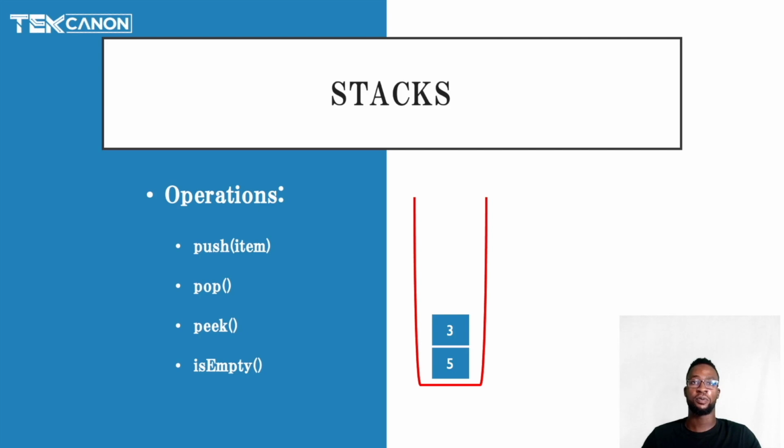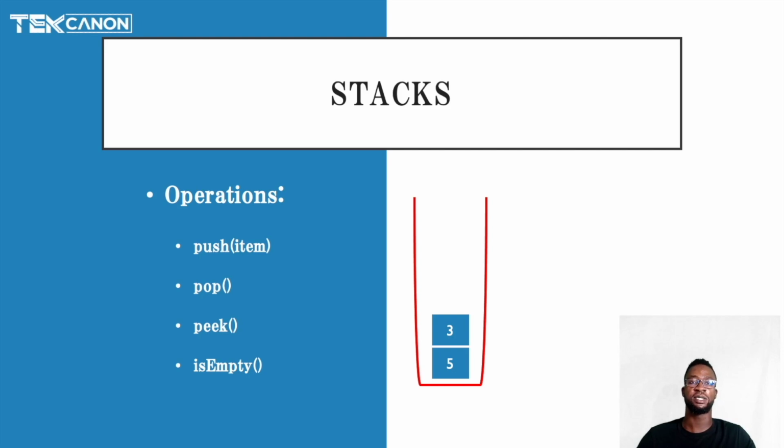So, basic operations with a stack. We have push, pop, peek, and is empty. These are the major operations, and there are a couple others in advanced extensions of a stack definition. But I'm going to demonstrate how you would ideally add and remove, which is push and pop, and then peek and is empty.